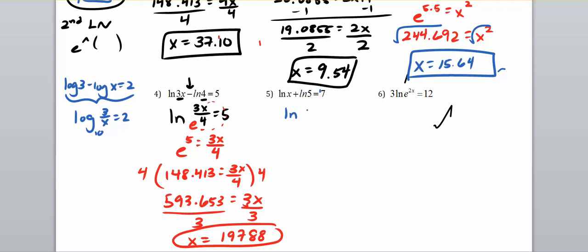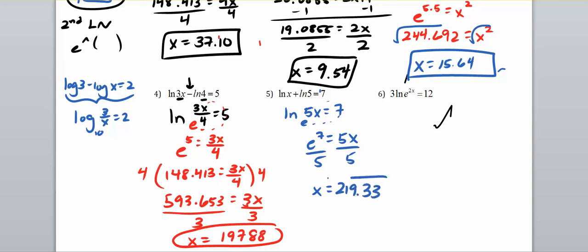X plus 5 is going to be multiplied to give me just 5 times x. I put in my base of e. I'm going to say e to the 7th equals 5x. So really, I could just divide by 5, and I'll get my answer. You could do this all in one step on your calculator. You could do it in separate steps. But when you do e to the 7th, I'm going to press enter. I'm going to divide that by 5. I'm going to get 219, and rounding it, it's going to be 0.33.